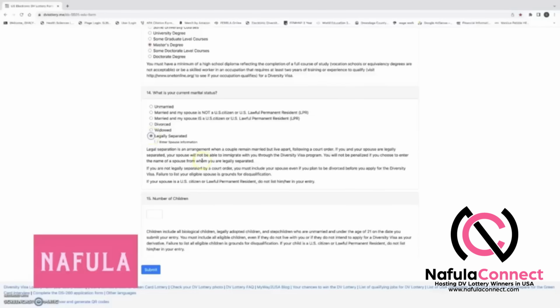Okay, and then the last one is legally separated. If you're legally separated, it means that you're still married, but you don't live together, and the reason you don't live together is because you have a court order that says you're legally separated.